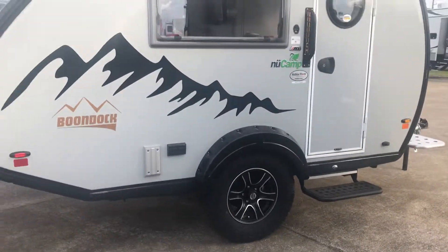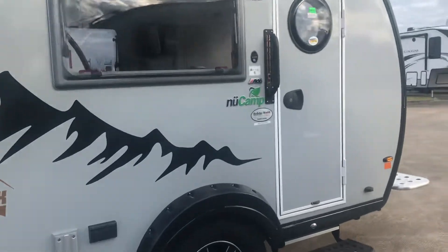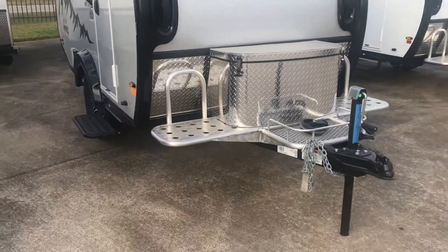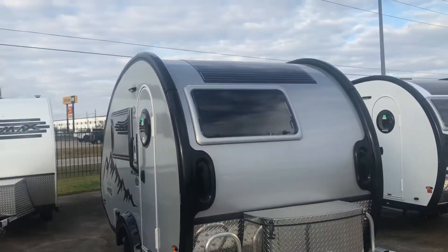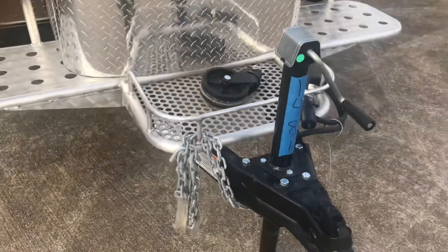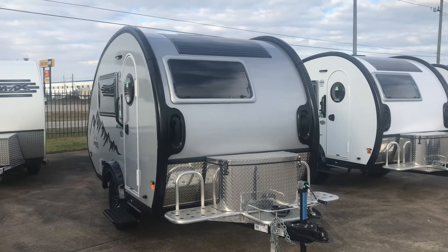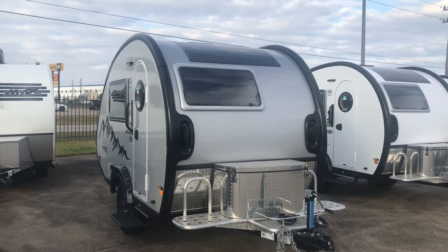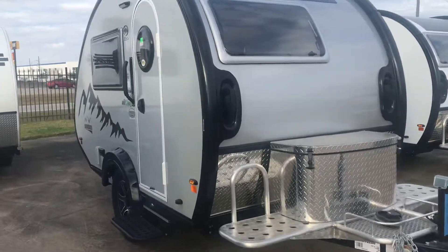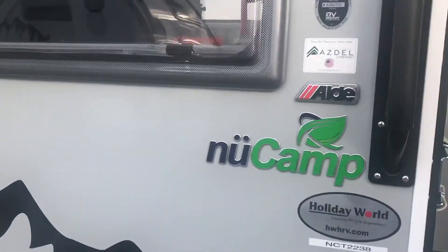Let's take a look at this one right here. We're going to go inside in just a moment. Look at that — it's beautiful. It's got great ground clearance. It's a very high quality RV. Up front it's got diamond plated storage for the battery, propane, and a little place you can mount a generator. It doesn't have power for the tongue jack, but you don't need it — this thing is real easy to turn. You want to raise it or lower it, there's not much tongue weight at all. You can hook this on your small SUV. I think it's about 1,900-something pounds, and I think the tongue weight is 120 pounds — let's double check those specs. You can see that solar panel up there, so it's got solar, propane, and you put a battery in there. This is a boondocking machine — that's why it's called a Boondock.